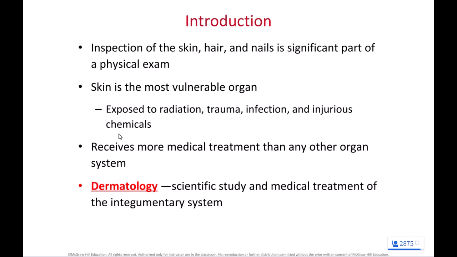Now, when we think of our skin, it's one of the most vulnerable organs in that it's exposed on the surface of our bodies. It's constantly being bombarded with the outside environment. So today we had cold, dry air. In the summer you have warm, moist air. And we have lots and lots of pathogens constantly bombarding our skin.